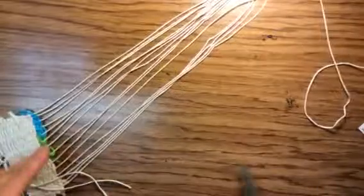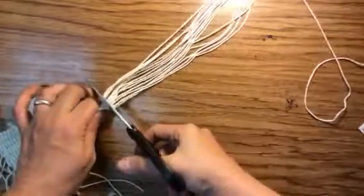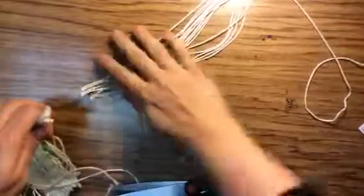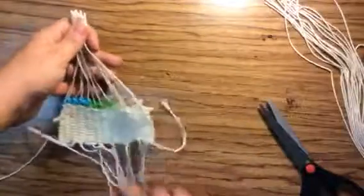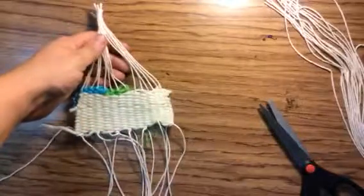Then I have to do the other side. And this is pretty long to tie. And I know we're not going to keep it that long, so I'm going to trim this a lot shorter. And I will show you the next step after I tie these. I'm going to go ahead and tie those off camera.